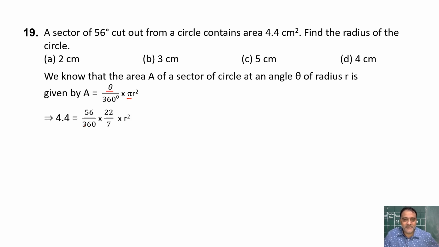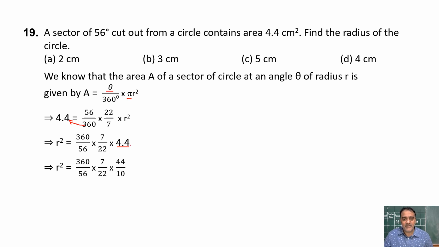Okay. So now we'll shift this 2 to this side and 56 or 20 down, cross multiplication. So we'll get 360 upon 56 into 7 upon 22 into 4.4. To remove the decimal here, we have to divide by 10. Okay, now the calculation is easy. See, one zero we can cancel here and 22, 2 elevens are 22, 7 eights are 56, again 2 also we can cancel here. 4, only one number is left, this number.